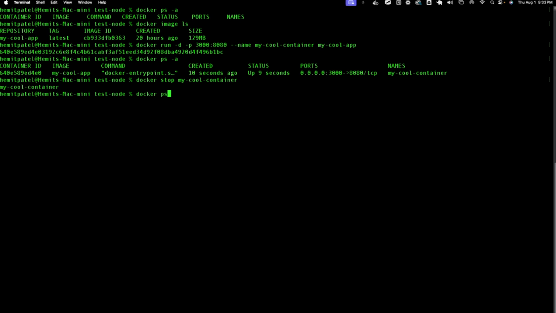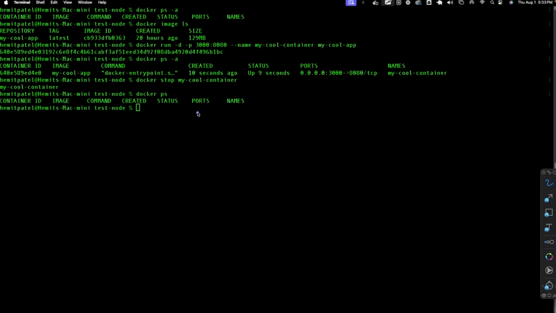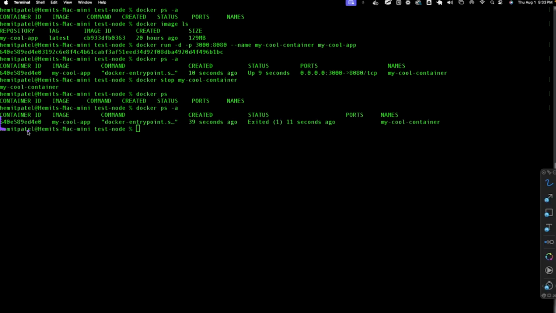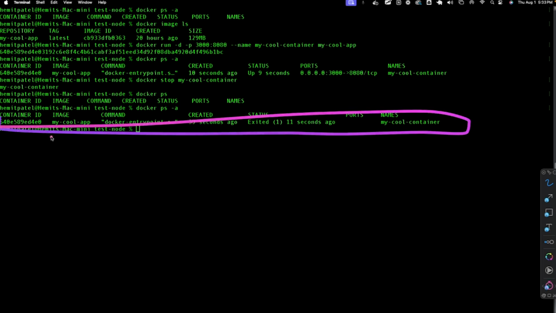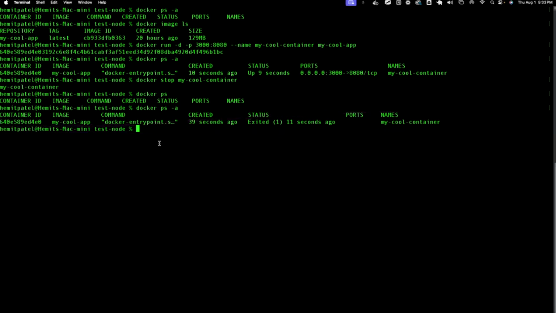And if I do docker ps, you'll see that I don't get any containers. That's because I stopped my docker container. But if I use docker ps -a, it'll actually give me that container regardless of whether it's on or off or whatever state. So just use docker ps -a to get all of the containers.